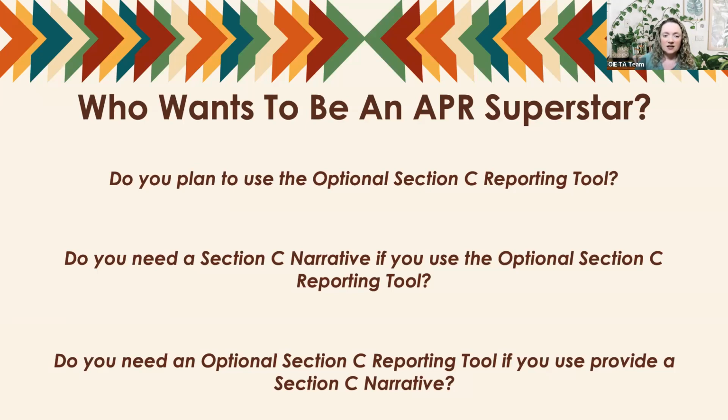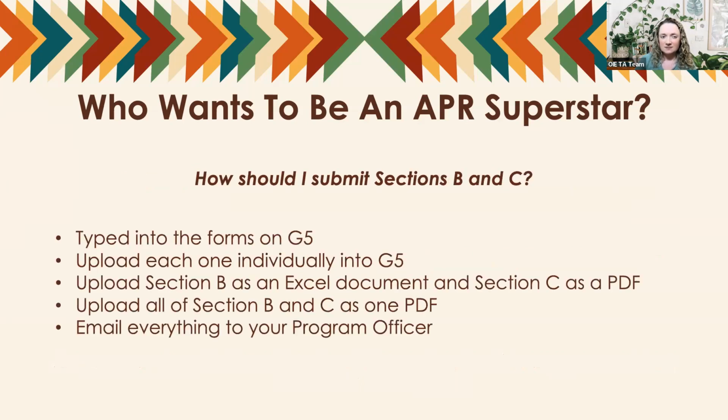And then finally, how should I submit sections B and C? Are you going to type it all into G5? Do you upload each one to G5? Is section B the Excel? Is section C a PDF? Are section B and C one PDF? Or should you just email everything to Donna?